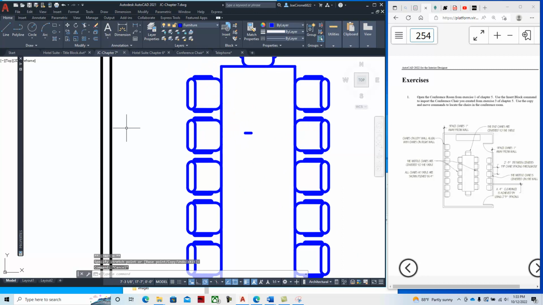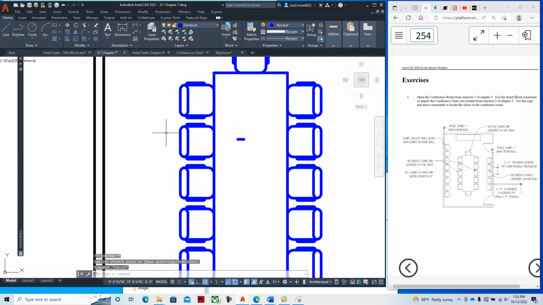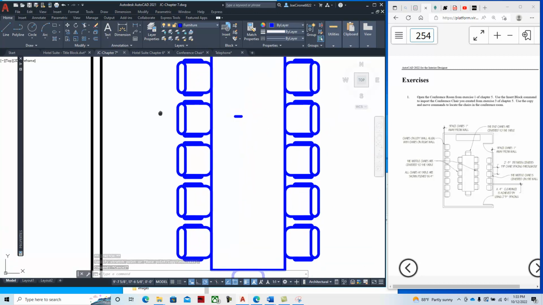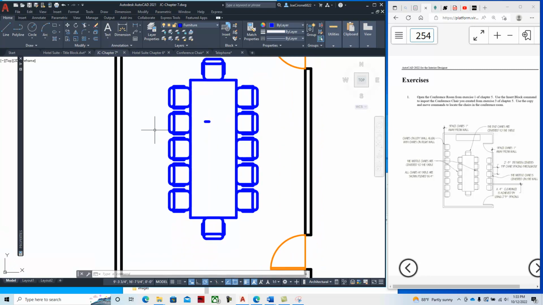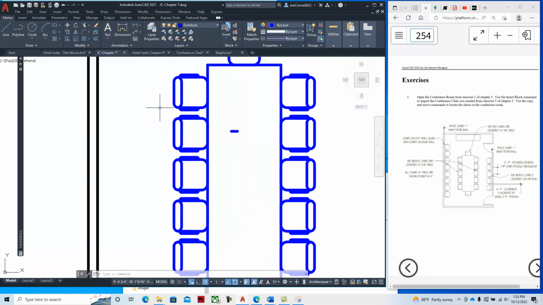And so what I can do, and if we're going to be perfect, we're going to need to explode these chairs because we'll need to trim them, or at least one of them. And so what we'll do is we'll move it.